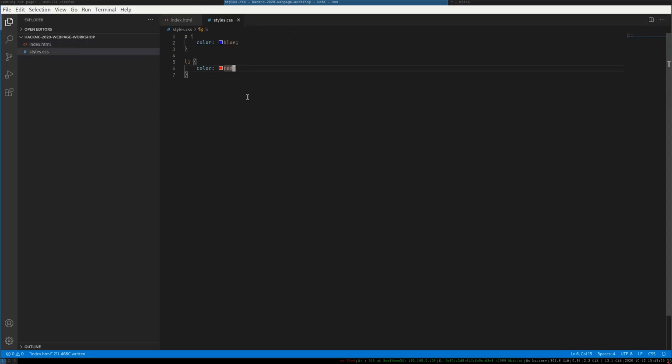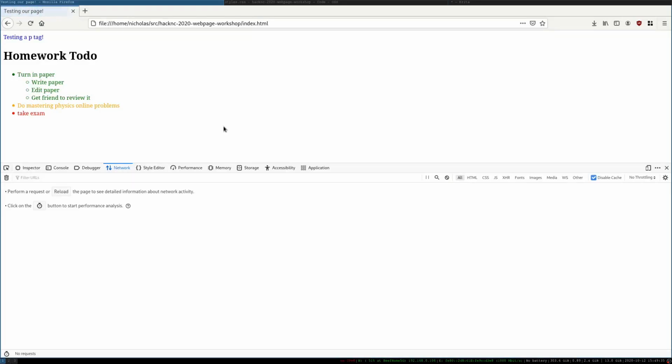And then in styles.css, you can say dot and then the thing you did earlier. So just say dot green, dot orange, dot red, and it'll say color red, color orange, and then green is green. That means that everything with the dot green class will have this color. Everything with the dot orange class will have this color. Every element with the class dot red will have this color. So wow, we got our thing going on.